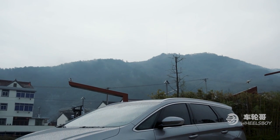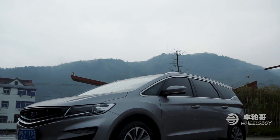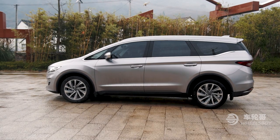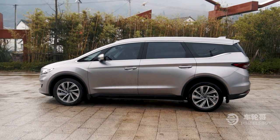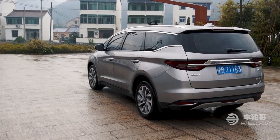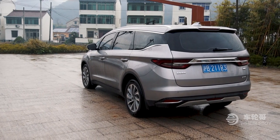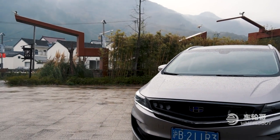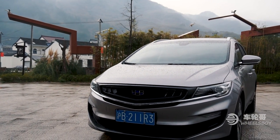According to Jili's website, their intention with the Jiajie was to abandon the so-called box-on-wheels design aesthetic in favor of a more flowing design language that they referred to as 'accelerating through time.' I have no idea what accelerating through time is supposed to look like, but the results aren't half bad. I wouldn't call it a revolution in MPV design, but the overall look is handsome, if a bit traditional.